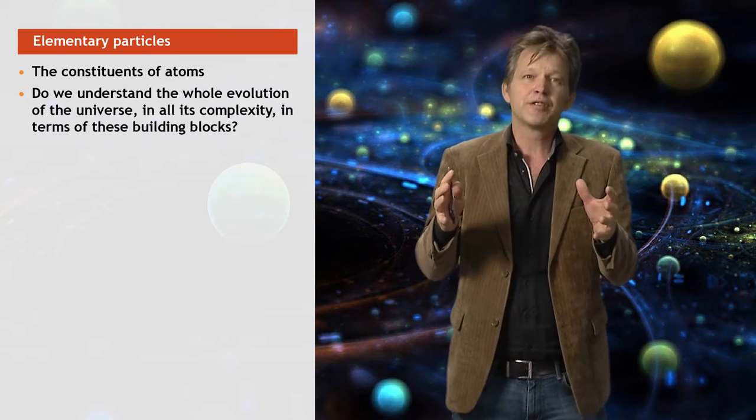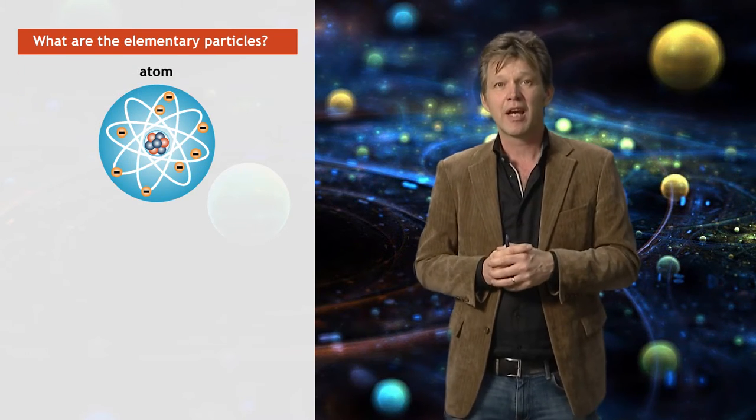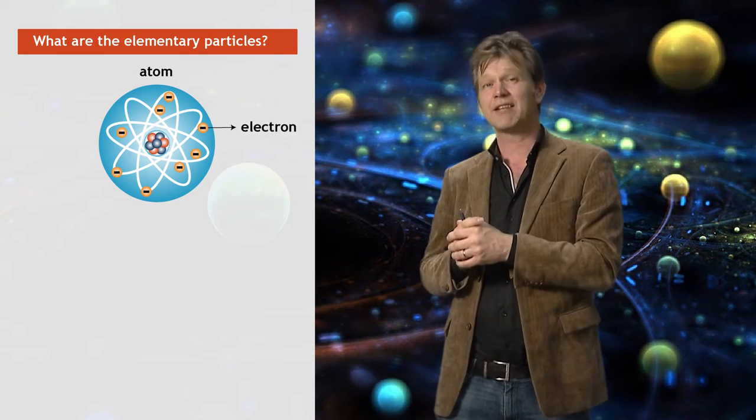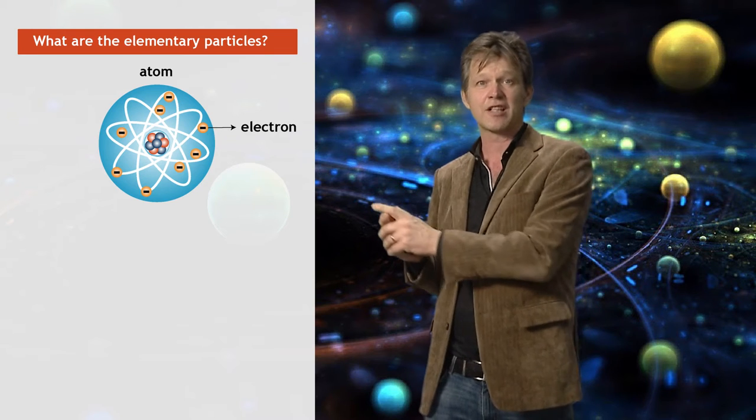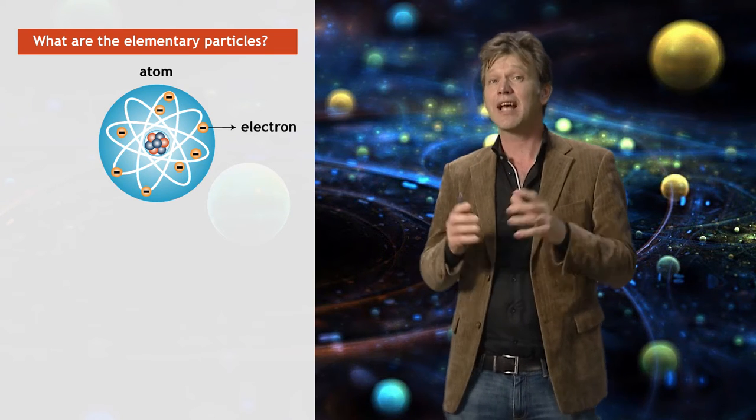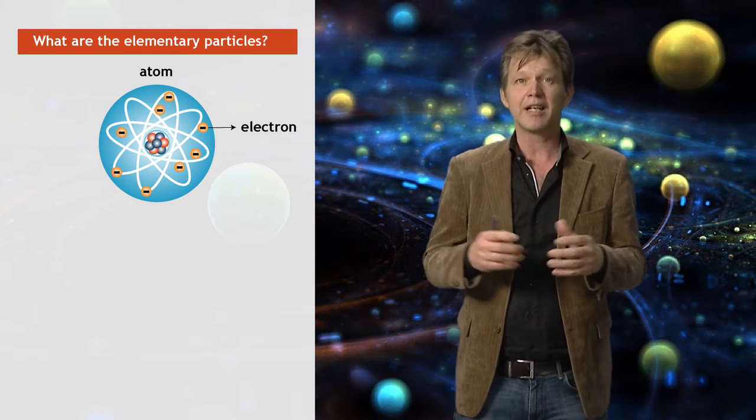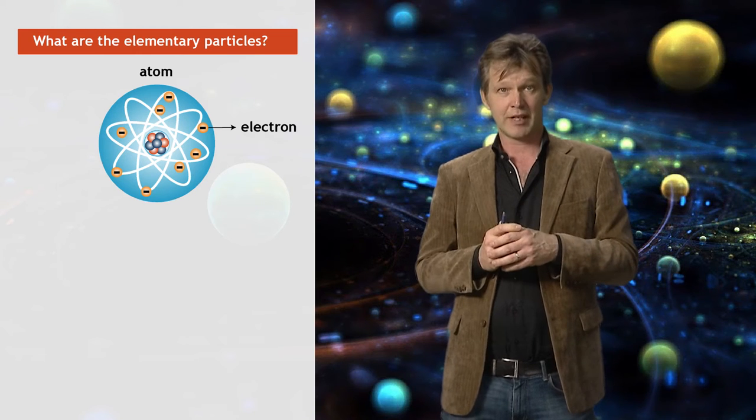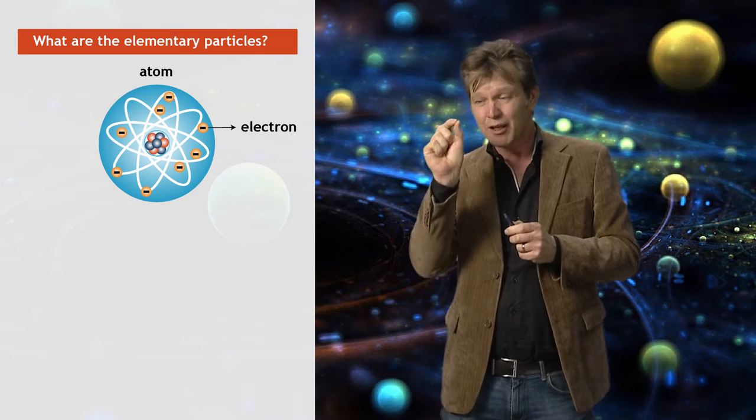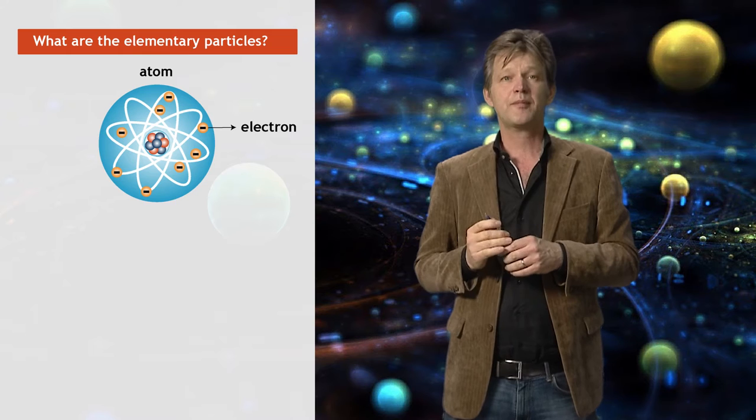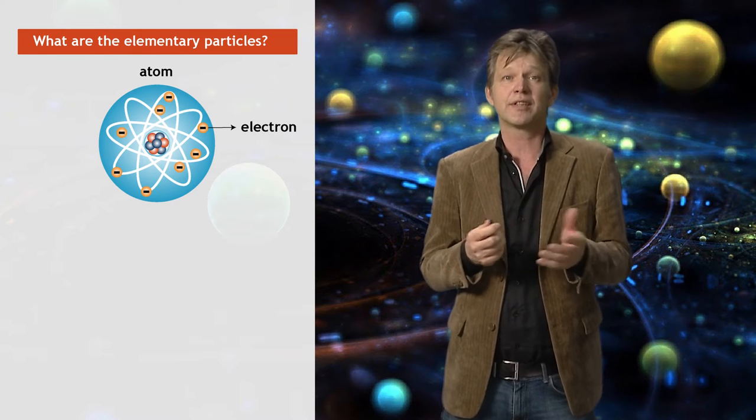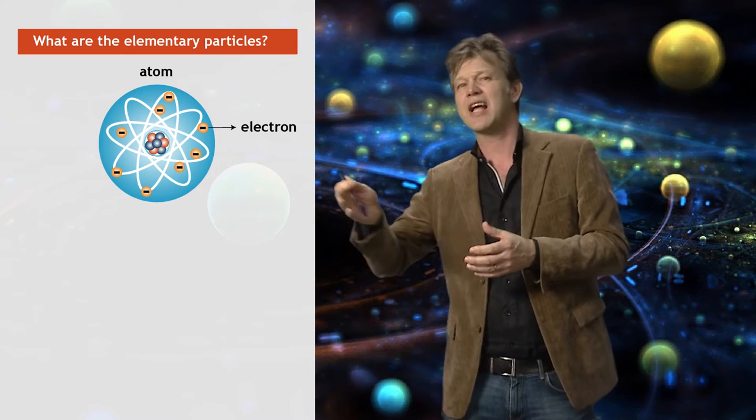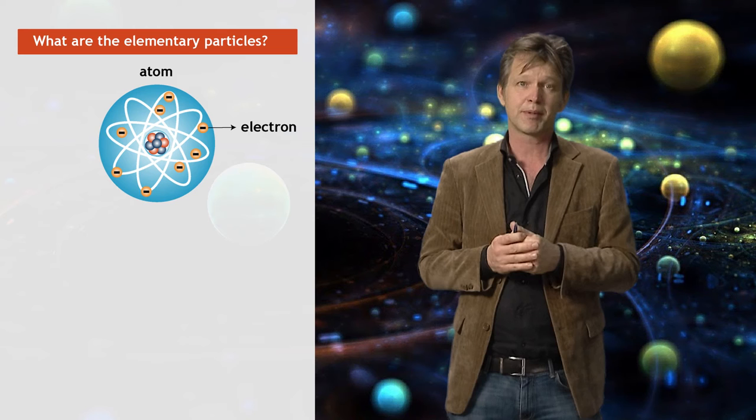If you split the atom, you come across a number of constituents. On the outside of the atom, you find the electron, an elementary particle that carries a negative electric charge. You have to realize what elementary means. It means that within the limits of the experimental resolution, we observe no size for elementary particles. They really are point particles. It may actually be that at even shorter distances, we discover that the electron is built from yet smaller constituents, but this is outside the reach of experiments today.